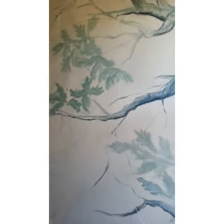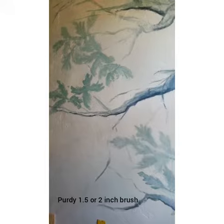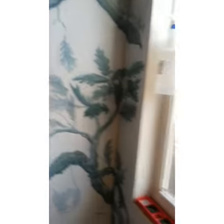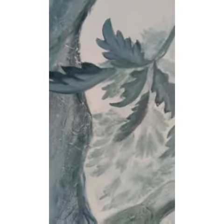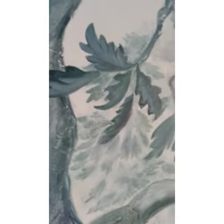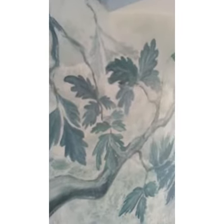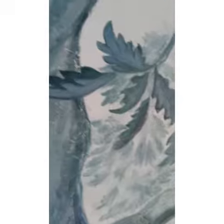I take the bigger brush, a house painting brush, and I just loosely put them in, trying to use a flowing feel to it. And then later, I go into them and darken them up and take the makeup brush and give them a more distinctive feel, kind of fleshing them out, sort of. So I just thought I'd go over that a bit with you guys.